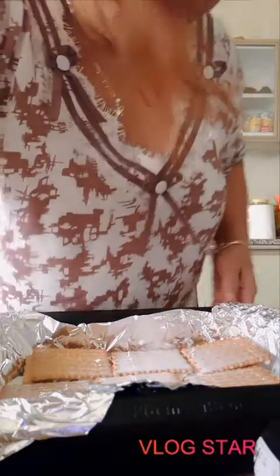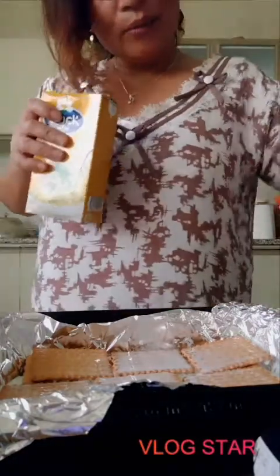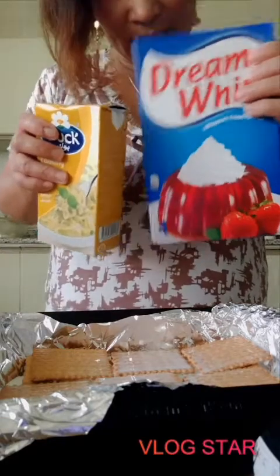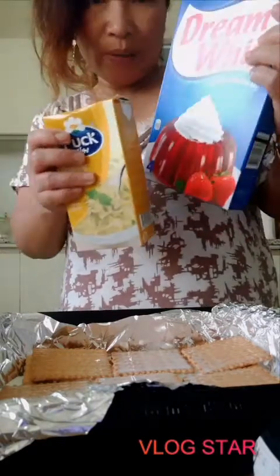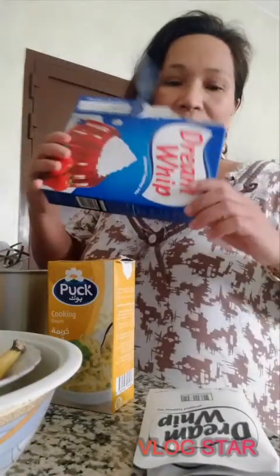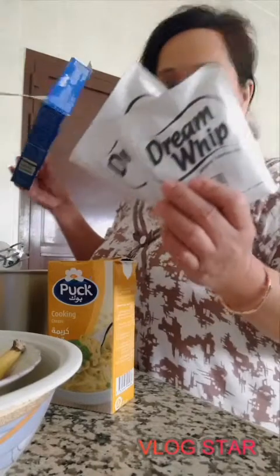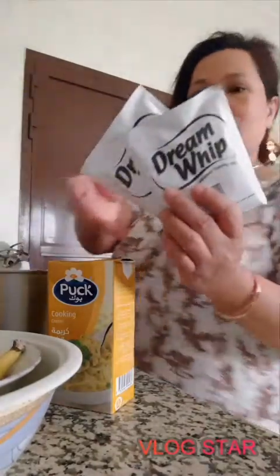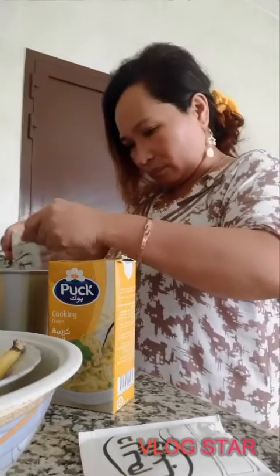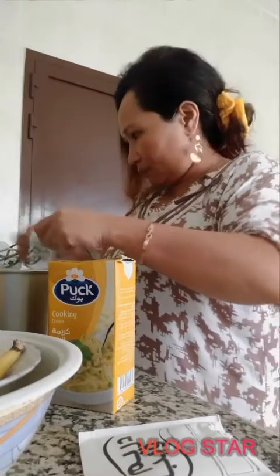And we start to blend. We need to blend this. We start to blend this dream whip and cream. This inside has 4 pieces, 4 packs. We need only 2 packs, okay? No need to add sugar, huh?